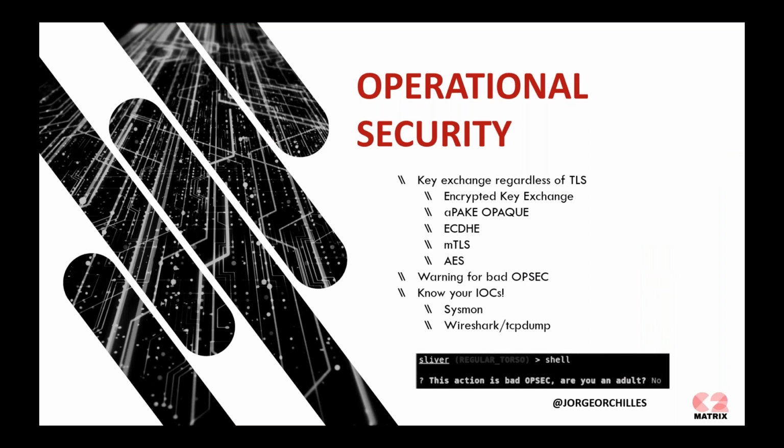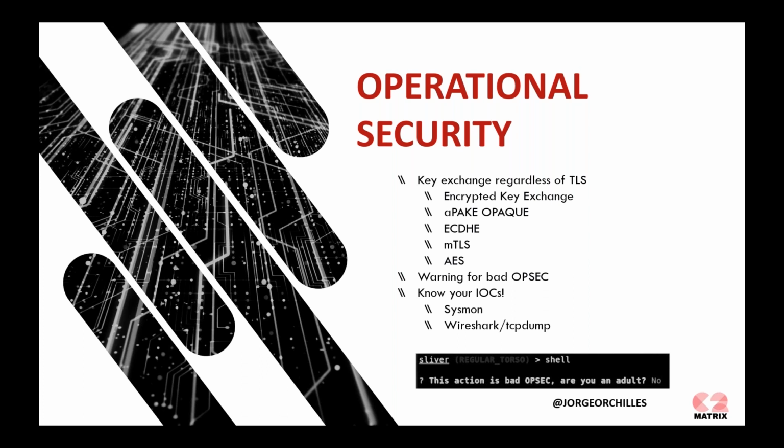And then on the operational security side, as I mentioned earlier, you want a cryptographically secure communication between your agents and your C2 servers. So look into those. Most use encrypted key exchange. That is a key that is known by both systems. Another one, for example, Merlin uses ATT&CK, which allows a dynamic key to be created as the connection is established. You have AES, MTLS, etc.